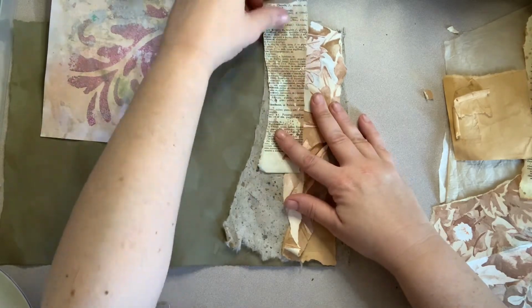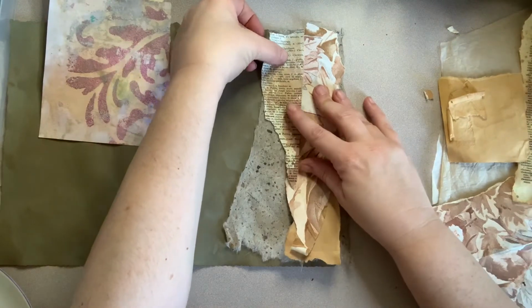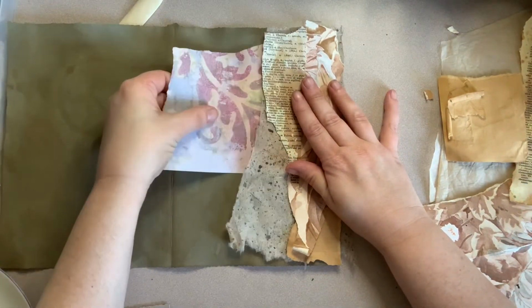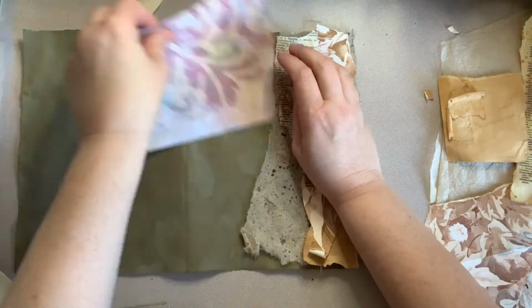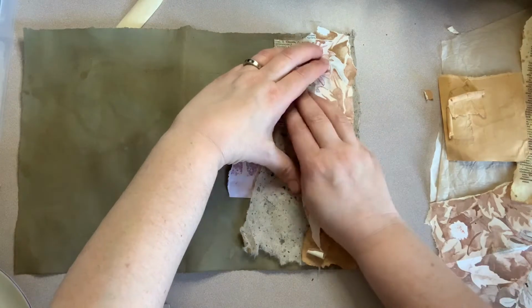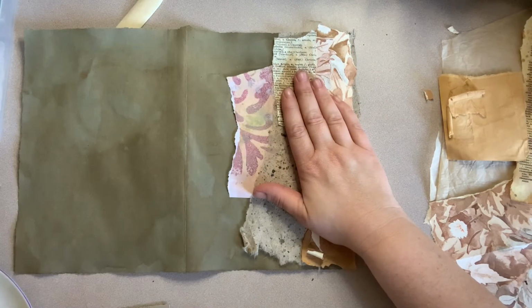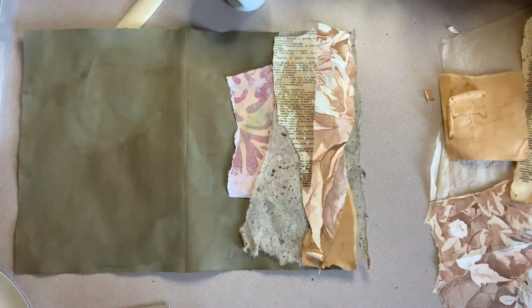So I'm remembering now that I don't like the texture of the back of that vintage wallpaper. So what I'm ending up doing on this is going for a slightly less uneven edge off the edge of the actual page, so that the torn edge of that wallpaper, the back side of it, is covered by the handmade paper. That way I don't have to fuss around too much on the other side.